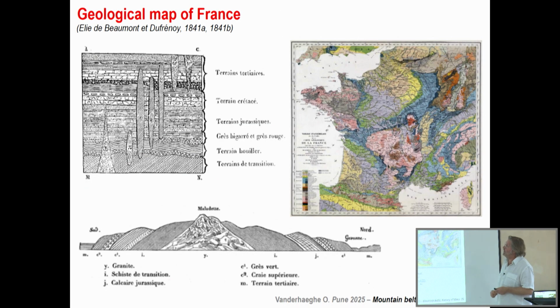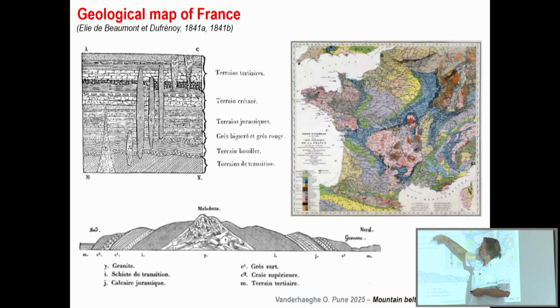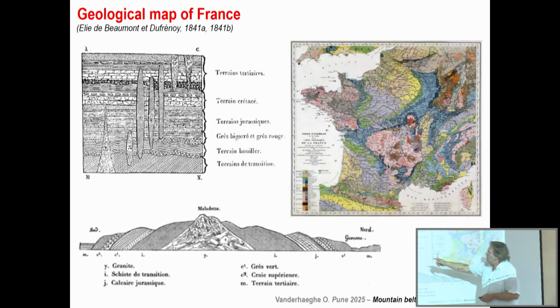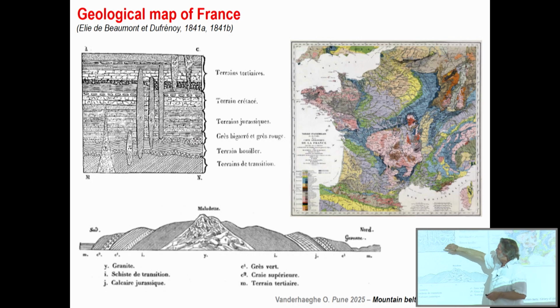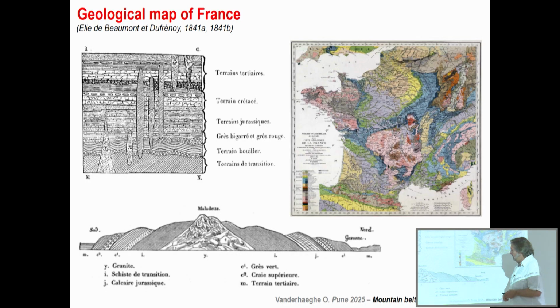The one of France came about 30 years after, and they used the stratigraphic scheme provided by Werner, with the Transition, Jurassic, Cretaceous, Tertiary, all identified at the time. Also cross-cutting relationships between sediments, or the basement, folded sediments, stratified sediments and veins cutting across them. And this served to build a cross-section at the scale of the Pyrenees.